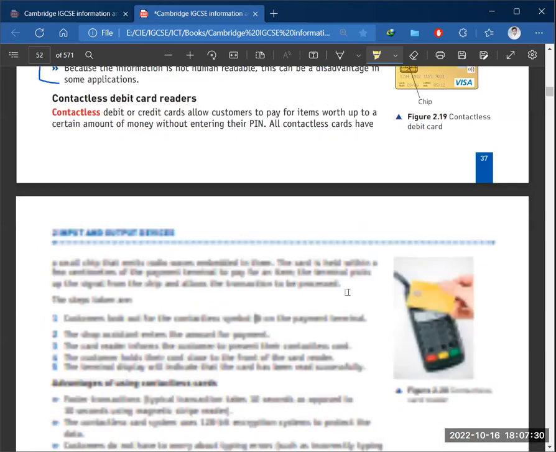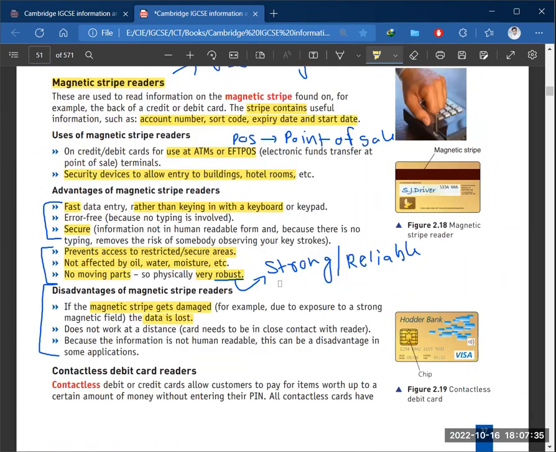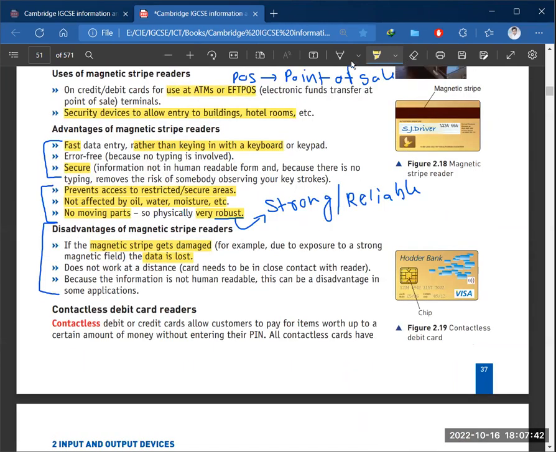Yes, sir, there is something better here. When you tap it, it is done. That's called a contactless card. It's faster, more fast, that's what we want. So it's also more robust. The contactless card, we'll look at that afterwards. If the magnetic part is damaged, let's say I scratch it, your cat scratches it, then the thing is gone. Right, Kharban? That is one issue. And after that, does not work at distance. Finally, information is not human readable. Perhaps if you want to give information to someone else, if you want to share something, it is not possible with this. Any questions?